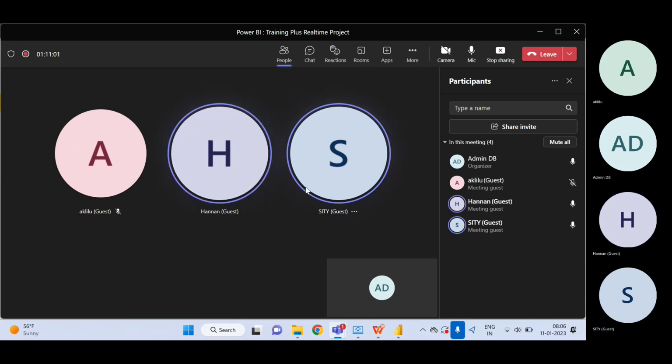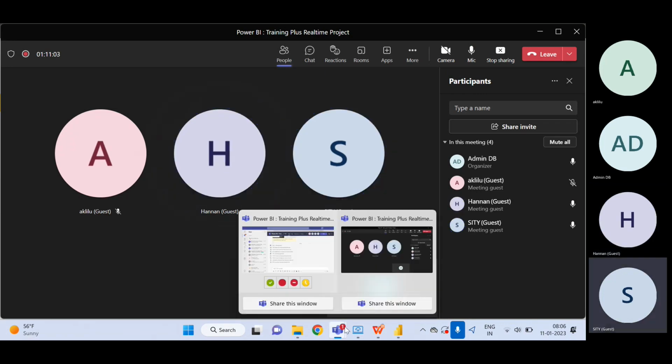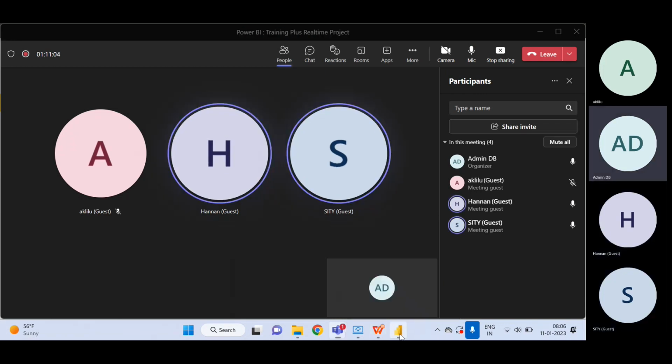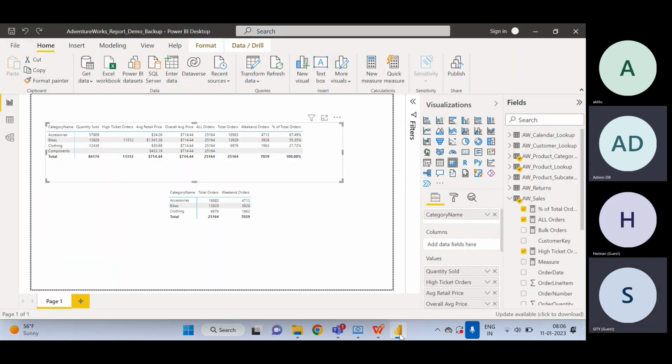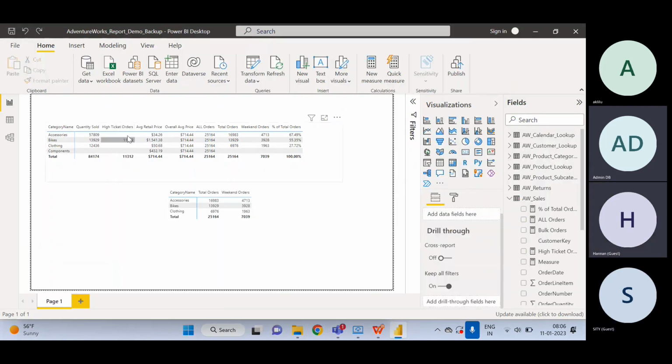Anna? Yeah. Okay. Sorry, I think there was an internet connection issue. Okay. Yeah. Is this not clear? This high ticket order measure?